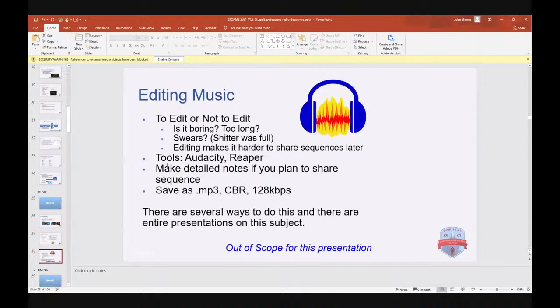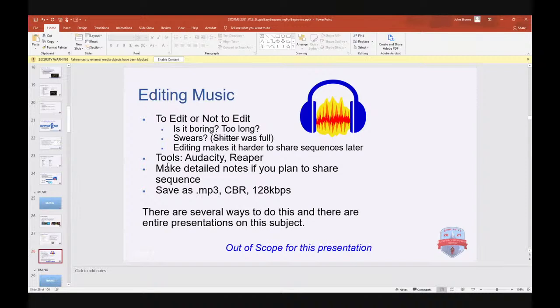Editing the music. This is one that I struggle with: you have a song and do you want to edit it down or not? Typically I use Audacity for this. But if the song is really long, like I did the whole song for Feliz Navidad once, and this is the song that would clear the crowds every single time because it was long, it was repetitive, and while I loved the song, other people didn't love it as much, right? So people would tend to bleed off, which kept the crowds down. That was nice. But really what I should have done is cut it down, right?